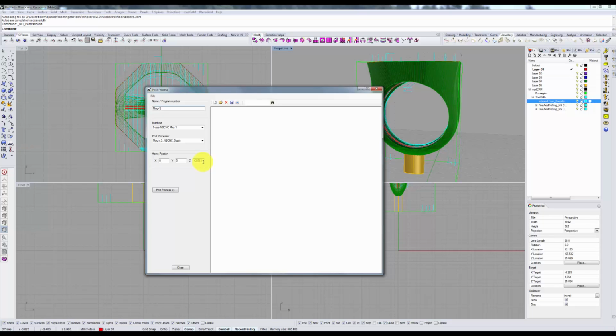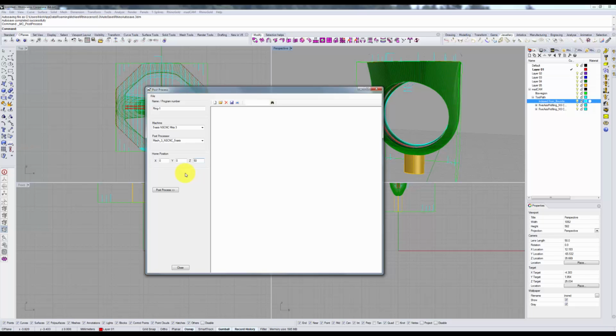Home position is the point between toolpaths where your bit will return. You do not want this to be at 0,0,0 under almost any circumstances. Most likely you want it to be at something like XY at 0, but Z at the highest Z point. This will ensure that no matter where your mill is turning to prepare for its next toolpath, your bit is raised high up and will avoid any collisions.